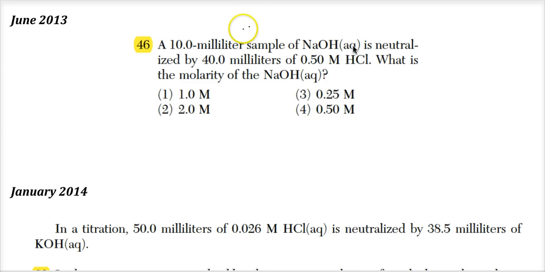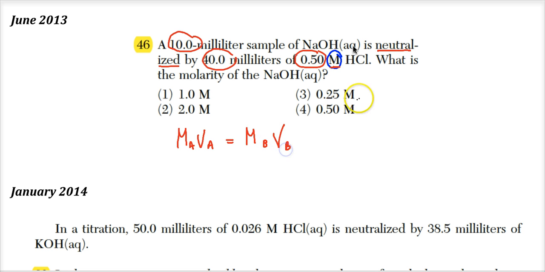How do I know? Well, I see big M, which represents molarity, and from that big M I've got 1 variable, 2 variables, 3 variables. And there's the word neutralize. I have acids and bases involved. This is screaming titration. So I plug in: molarity of my acid times volume of my acid equals molarity of my base times volume of my base. Notice they're solving for molarity. It's a simple plug-in.